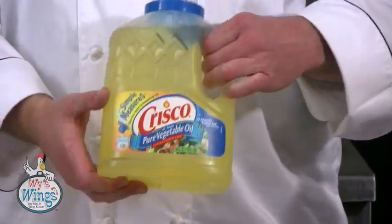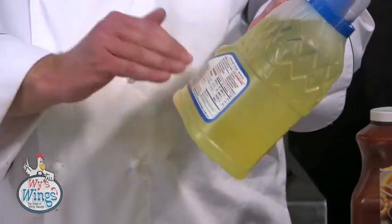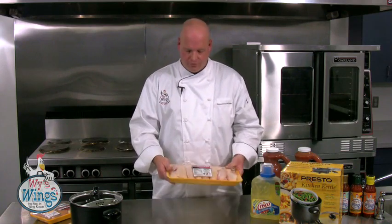What is important, if you're going to use vegetable oil, is to flip it over and make sure that the ingredients say 100% soybean oil on that. That's going to be a good vegetable oil. The other option is peanut oil, and if you want to use peanut oil, that's fine too. I personally like the flavor that the vegetable oil imparts to the chicken. The peanut oil does a nice job too. More expensive. You don't necessarily get the life out of the oil, but if that's your preference, please feel free.